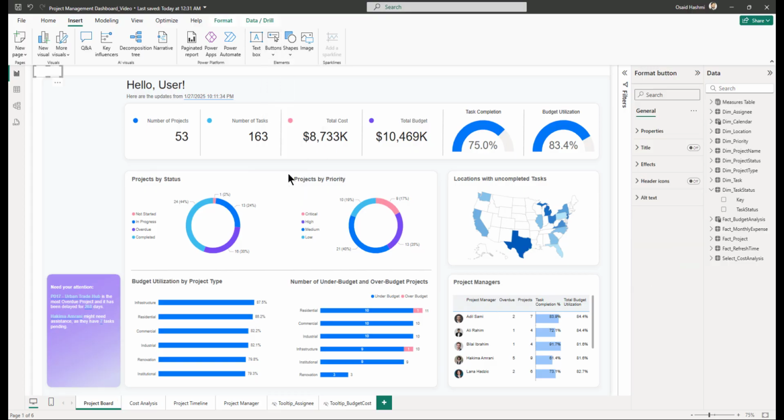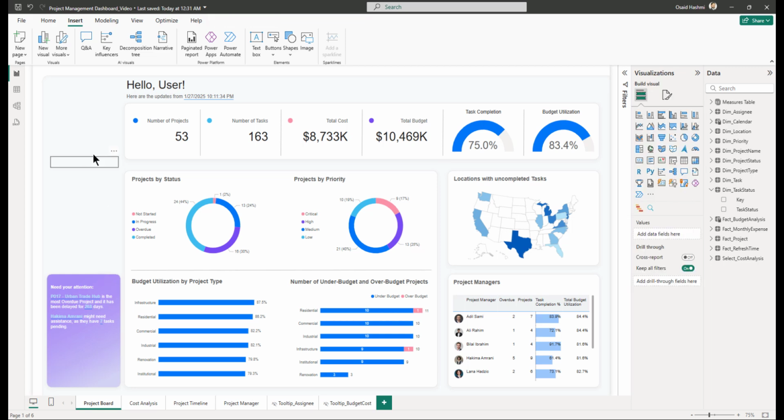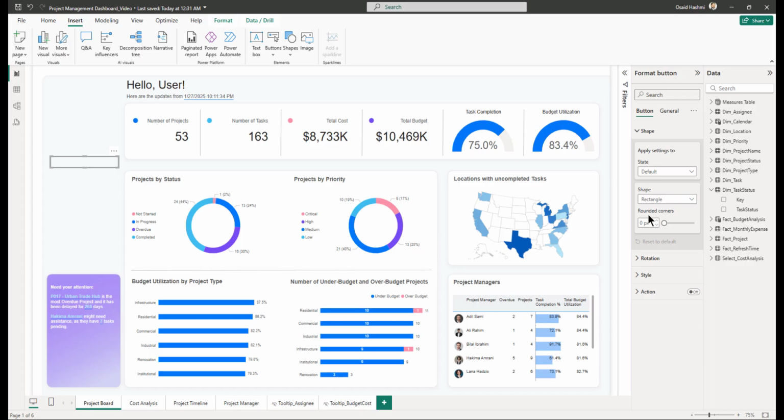We'll bring a blank button here and we will set the dimensions. The dimensions would be 40 to 30, 57, and 296. That is the first button. And then the shape has rounded corners of around 12.